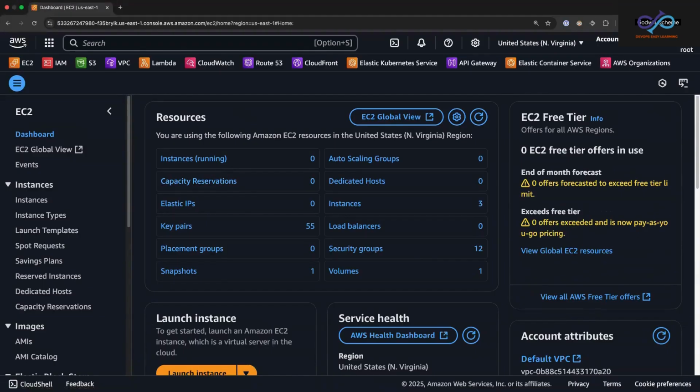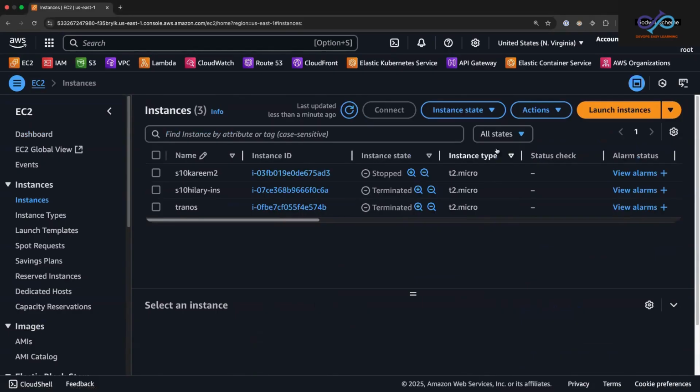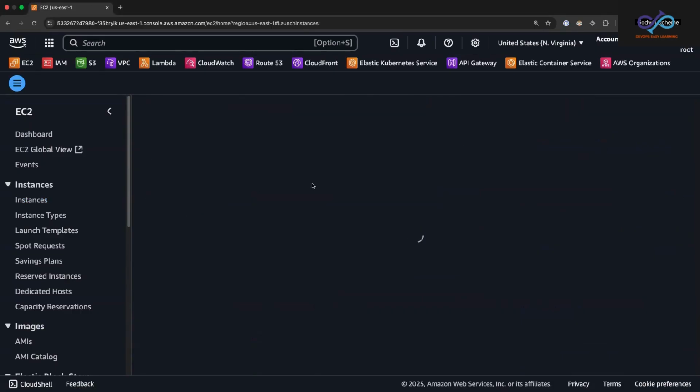Now, we will be walking through the steps to see how to launch a new instance, and I want you to follow along with me as I set up this new instance. First, we're going to click right here where it says launch an instance, or you can just click instances right here, and it will bring you to this page where you can also launch an instance. So we're going to click this button that says launch an instance.